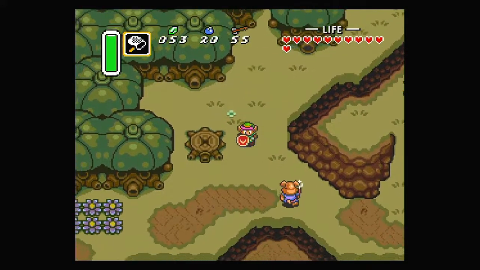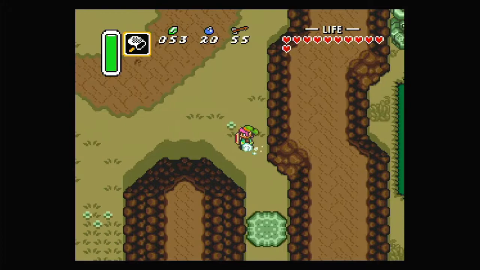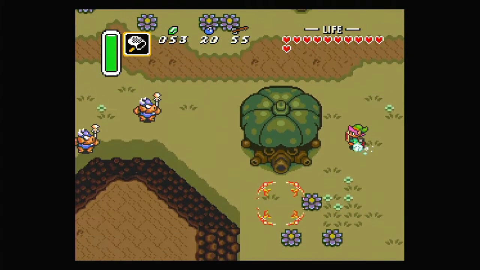So the cyclops that throw bombs around, I guess we need to use bombs on them to take them out. Interesting. Anyway, if we go over this way some more, there's another talking tree. If we wait for it to do its thing.